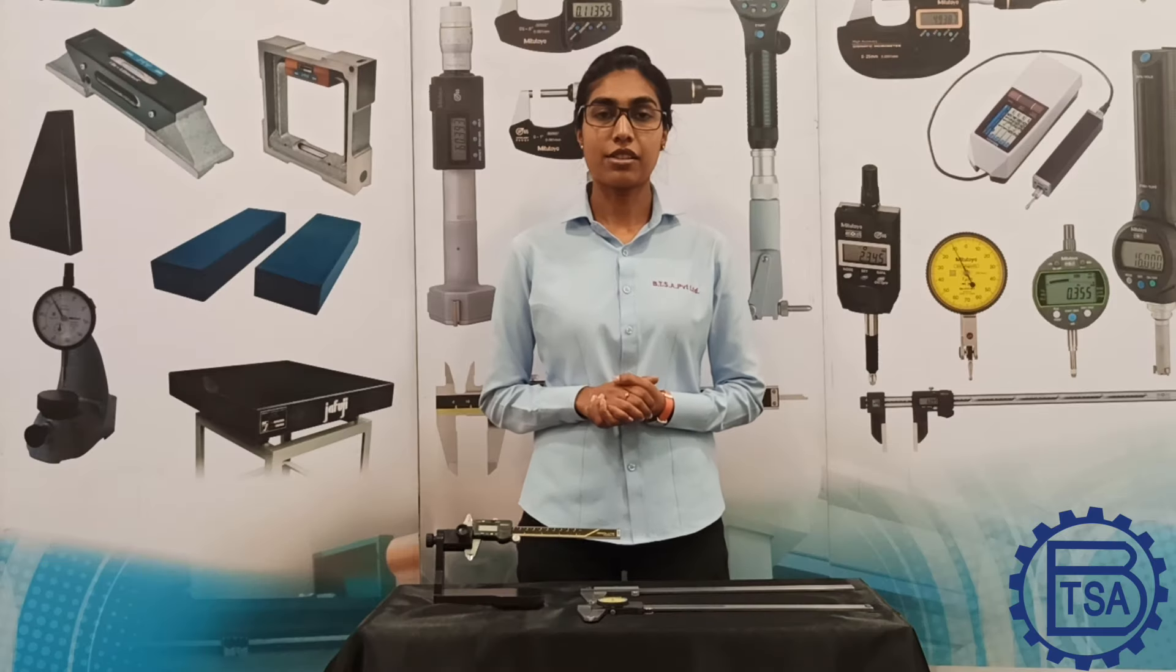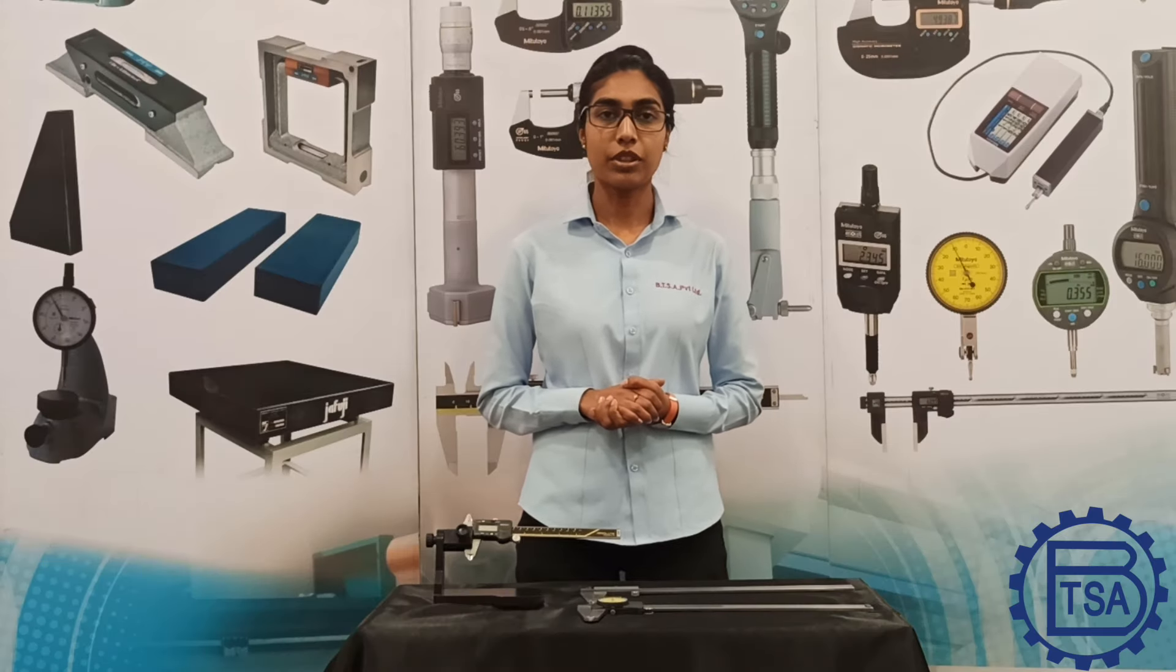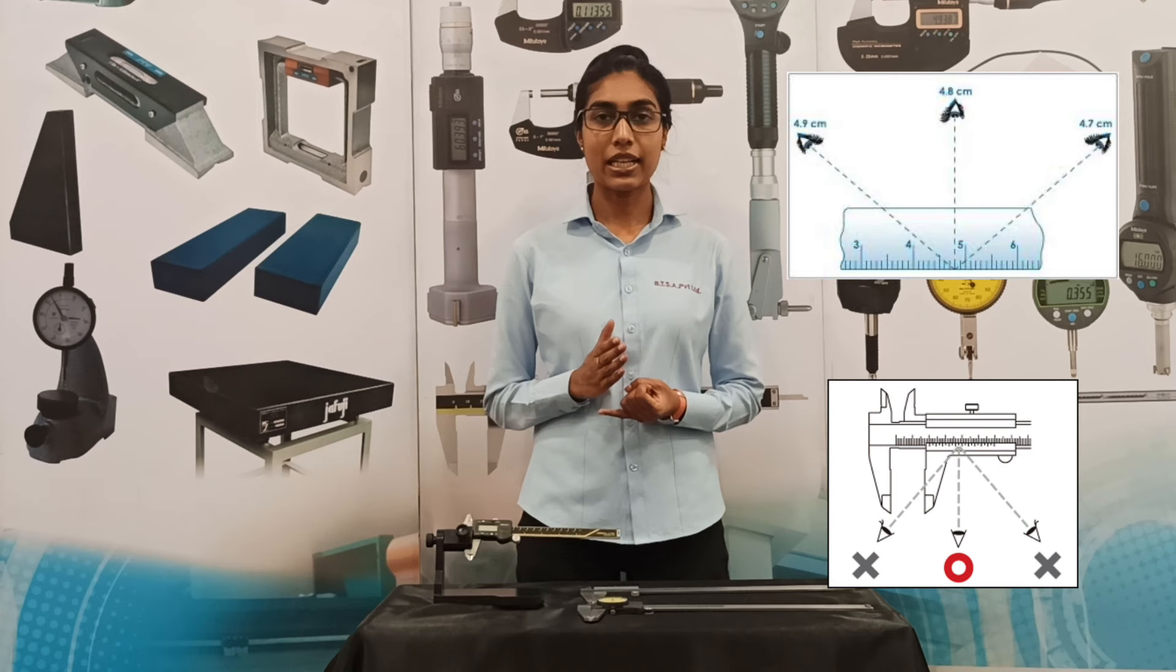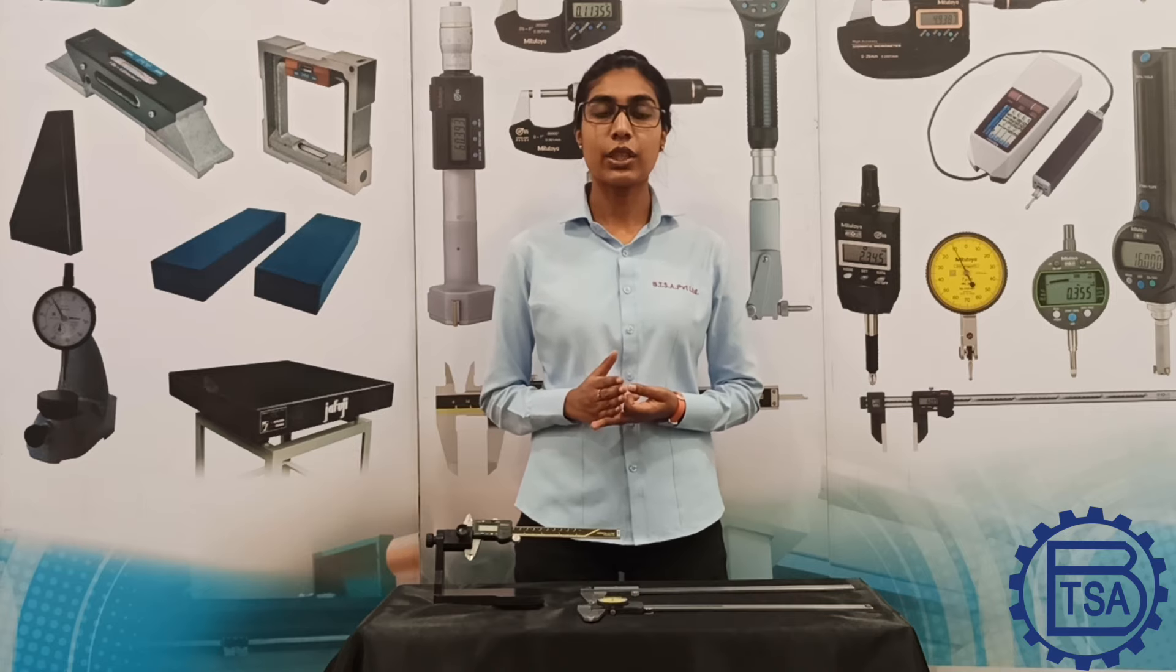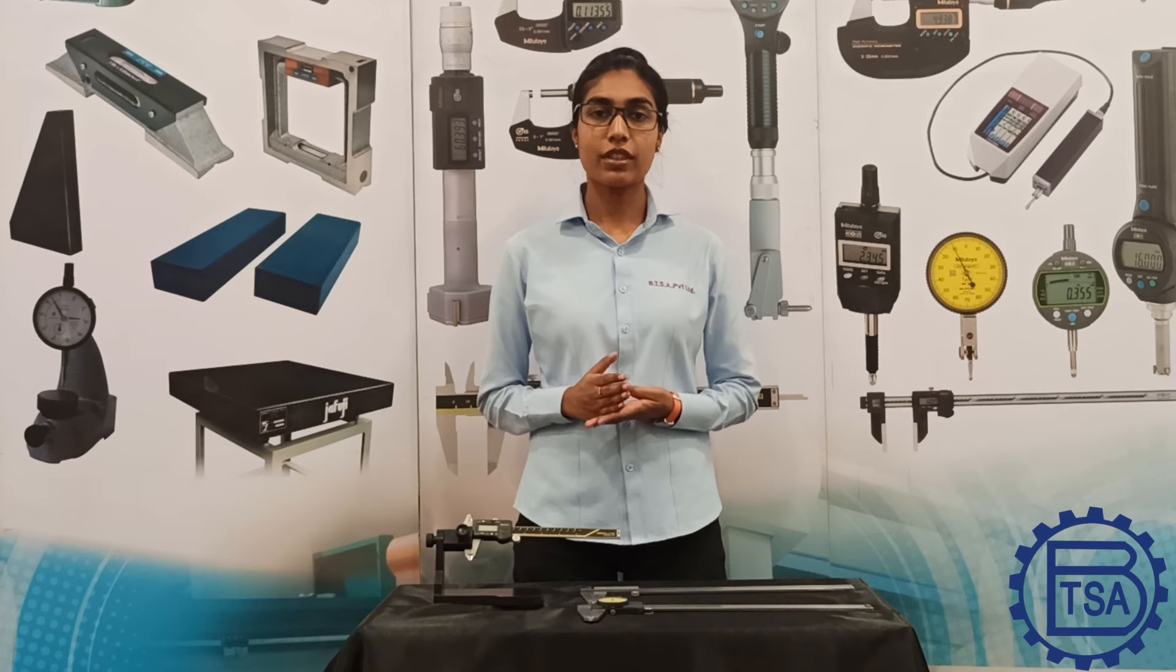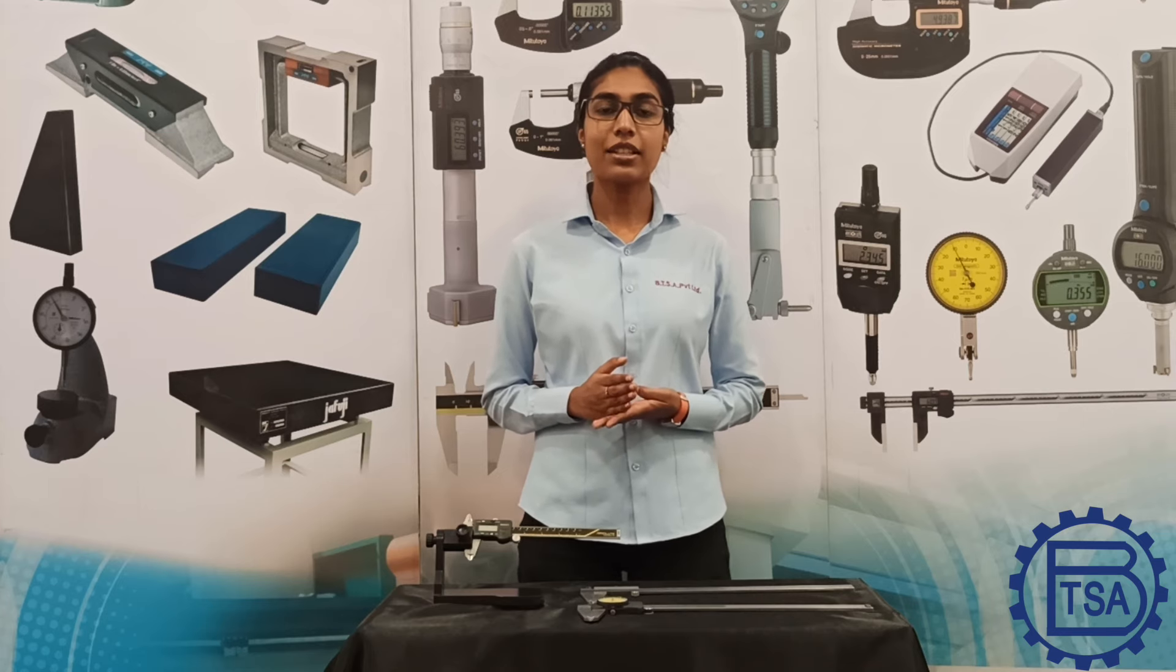A variety of factors can cause errors when measuring with a caliper. Major factors include parallax effects, excessive measuring force due to the fact that a caliper does not conform to the Abbe's principle, differential thermal expansion due to the temperature difference between the caliper and the workpiece, and the effect of the thickness of the knife edge jaws and the clearance between these jaws during measuring a small hole.